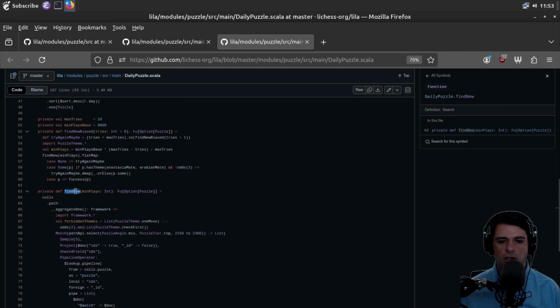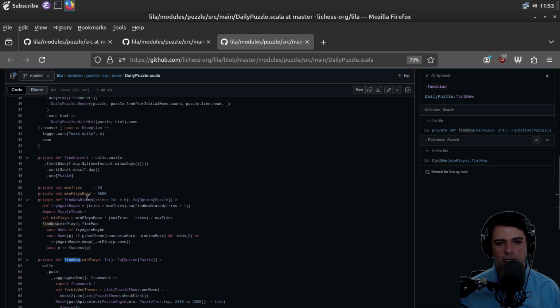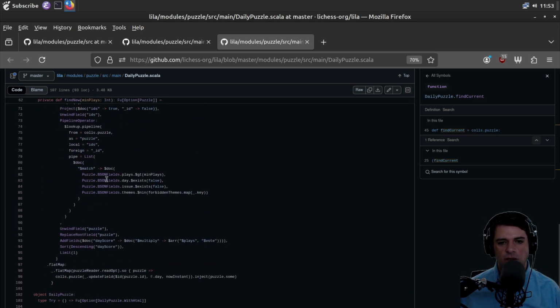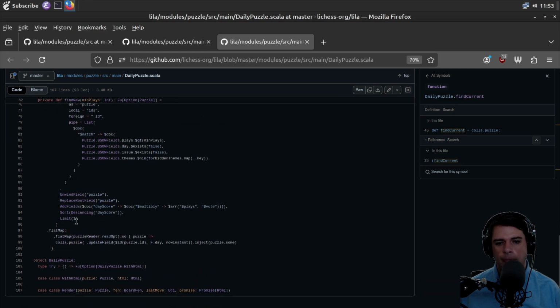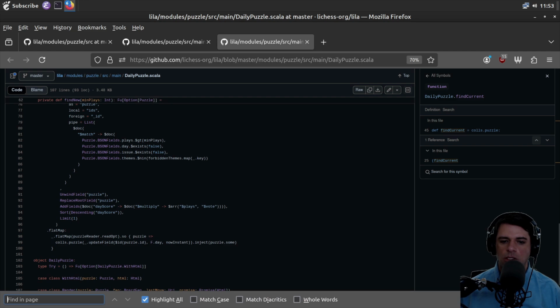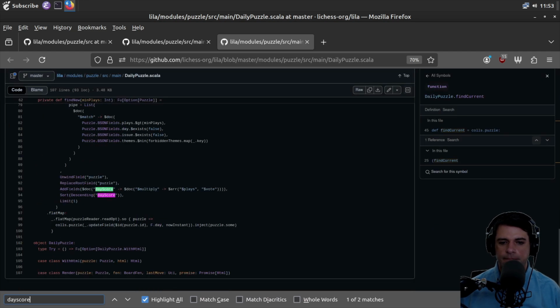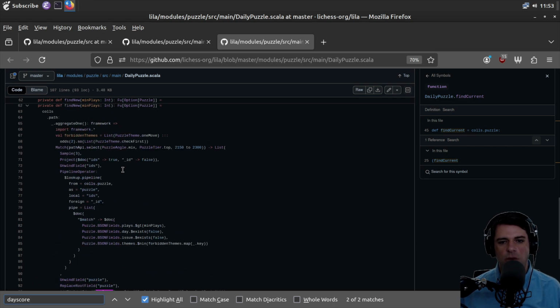This is for find new. So this is, I guess, some finding a new puzzle. Find current. Okay, so I guess maybe this is a query that they are doing on the back end. And what was it, sorting by day score? I'm not sure what day score means, but possibly something like find puzzles that haven't been shown in a while.